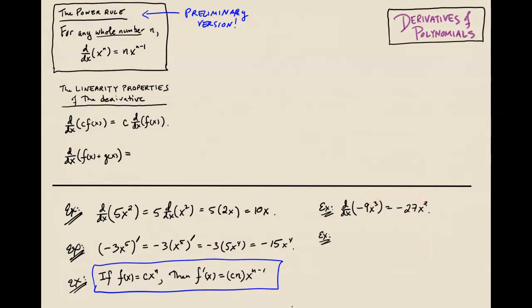Or, what's the derivative of 20x to the 5th? All at once, that's going to be 100x to the 4th, the 100 being the product of the 5 and the 20. Good. So taking derivatives of monomials is easy, thanks to the power rule on one hand and this first linearity property on the other. And that completes the first stage in our two-step process for finding the derivatives of polynomials. The second stage is to establish this second linearity property. If I take the derivative of a sum, what do I get?